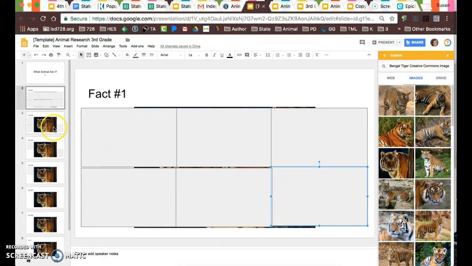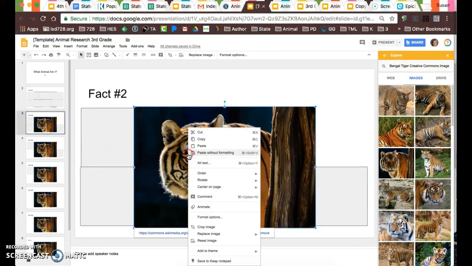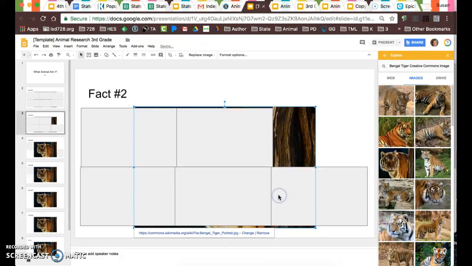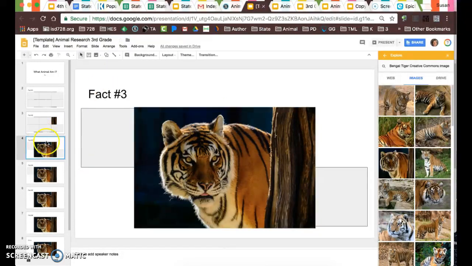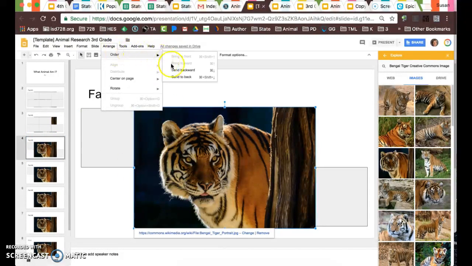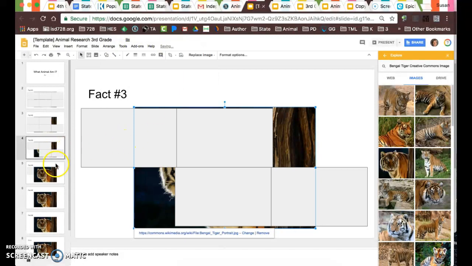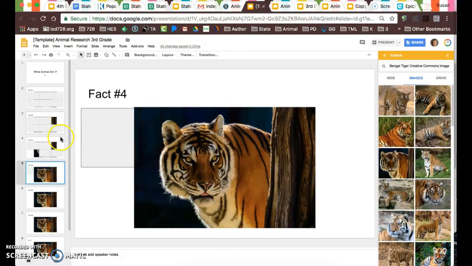And it goes back. So I want to click on the next one, Send, Order, Send to Back. Otherwise, I could do it up here. I could click on it, go to Arrange, Order, Send it back. So whichever process you would like.